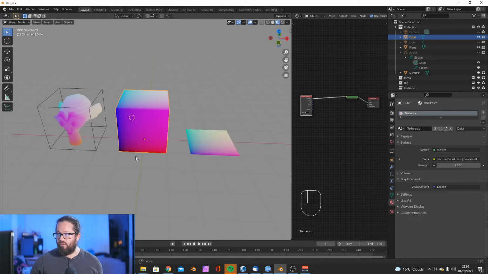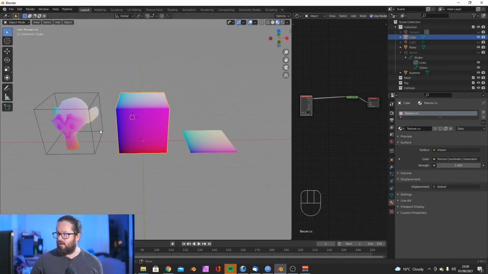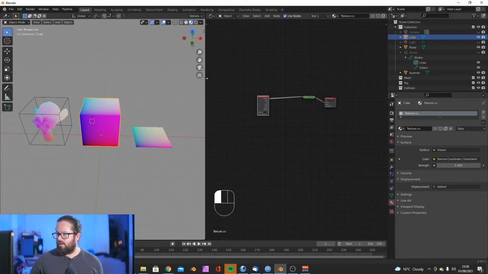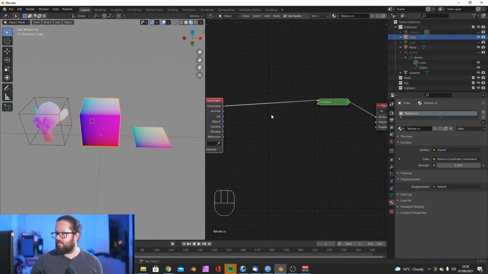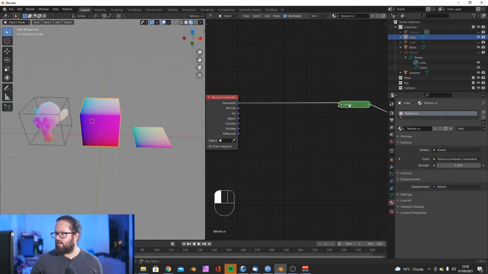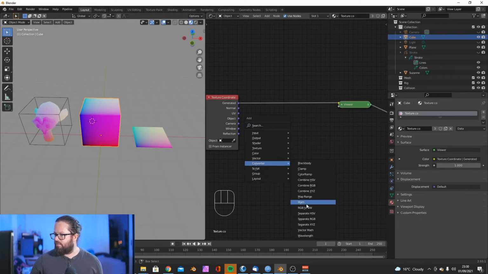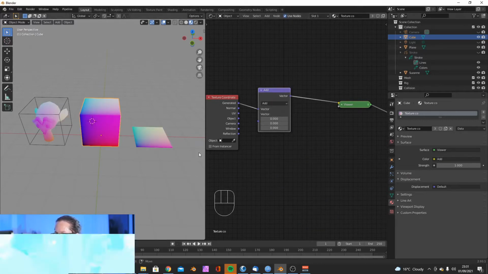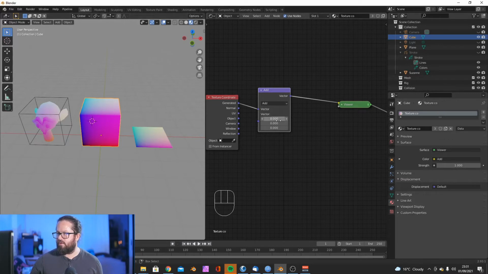What else can we do with this? Let's try to manipulate the distribution of this. We can use the vector math node, and there's a difference between the math and the vector math node in that case. Let's start with the vector math node. In order to move the origin, we can use either the add or the subtract.